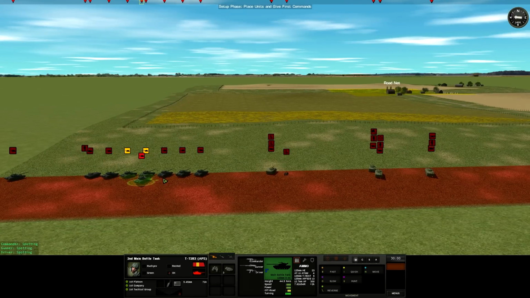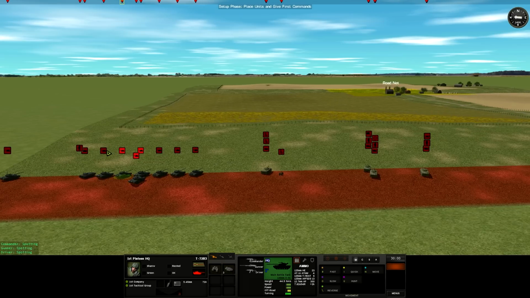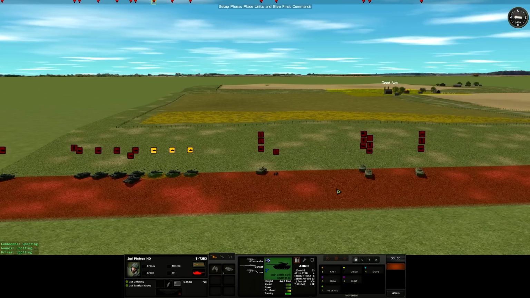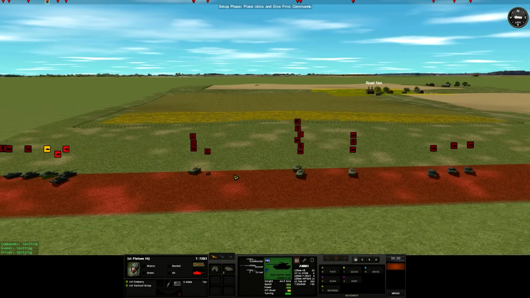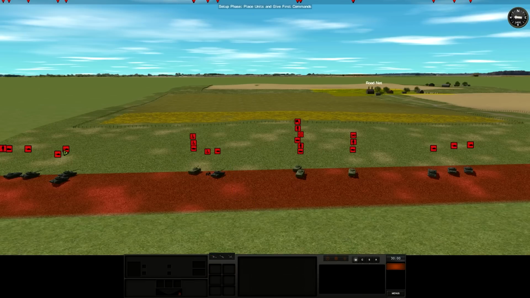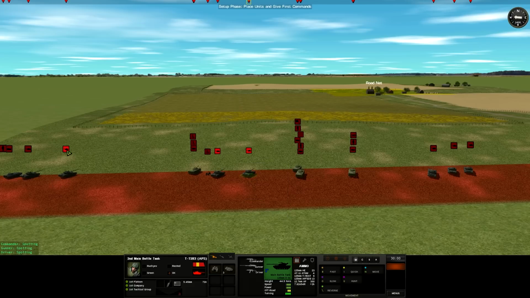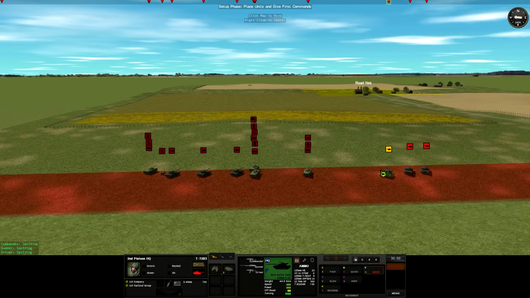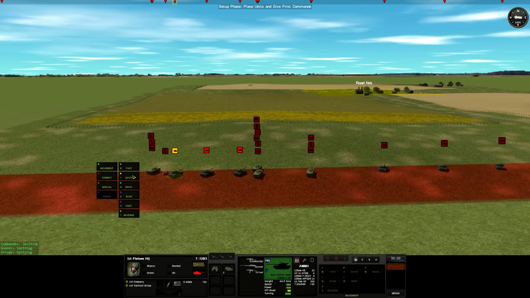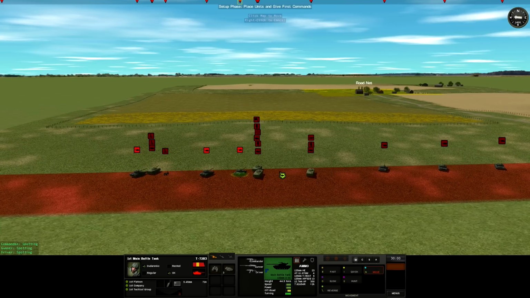Full-on assault. This is the 2nd main battle tank. 1st platoon HQ, there we go. 1st platoon HQ, 1st company, that's all the tanks and infantry. That's the 2nd platoon HQ. Okay, so 2nd platoon, you're going to be moving on this side. 1st platoon, you're going to be moving on this side. We are going to space you out because you're a little too tightly packed at the very moment. That should be enough. What, like 20, 25 meters in between? Move these guys out like that.